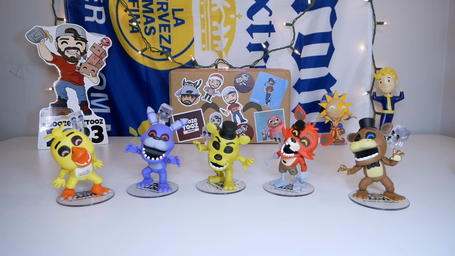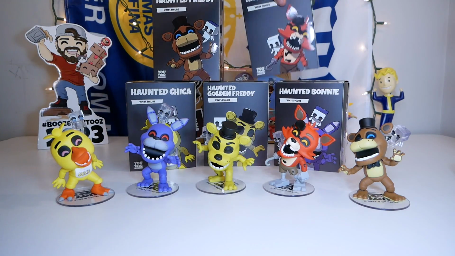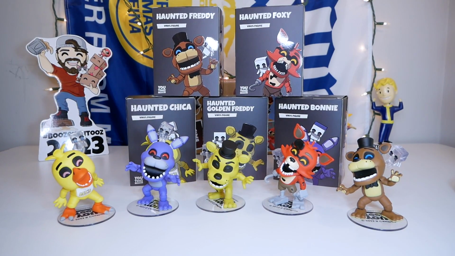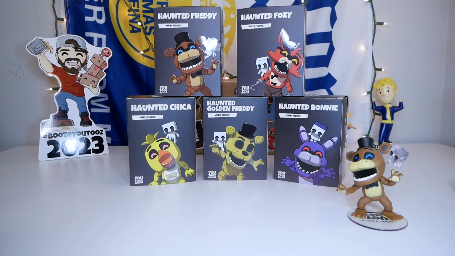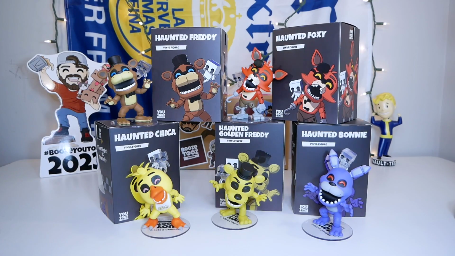You know what, wait a minute, I have an idea. Let's toss these boxes right in back of them. And there we have it. Now I gotta lower my desk a little bit. I'm moving it all over the place, but look at that, that looks cool. You know what, I think I can do a little bit better than that. Let's build a nice little display here. And check that out, we got the entire Five Nights at Freddy's Haunted Youtooz Collection.